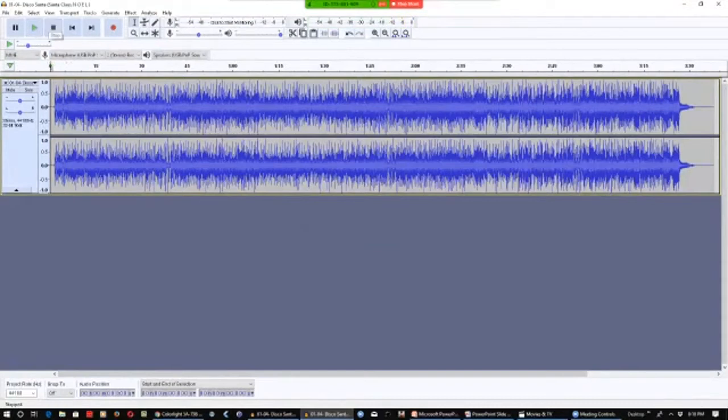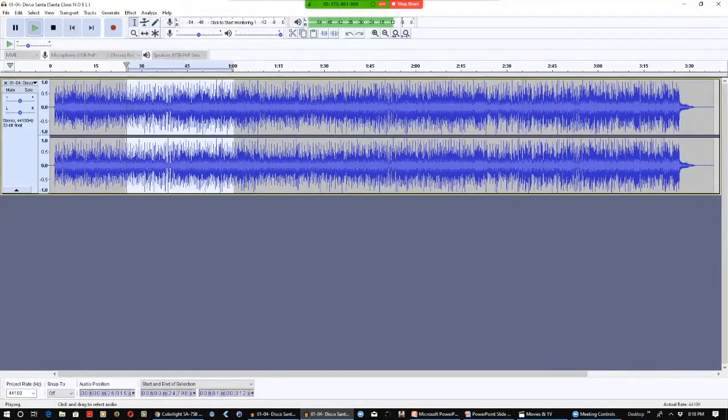Now, as you find a portion of the audio that you're interested in listening to, you can place your cursor on the track and drag your cursor over that area, and then either using the play button or your space bar, you can play just that section of audio. If you want to scrub it, like I talked about earlier, you can place your cursor here, and you can now listen as you scrub that audio.